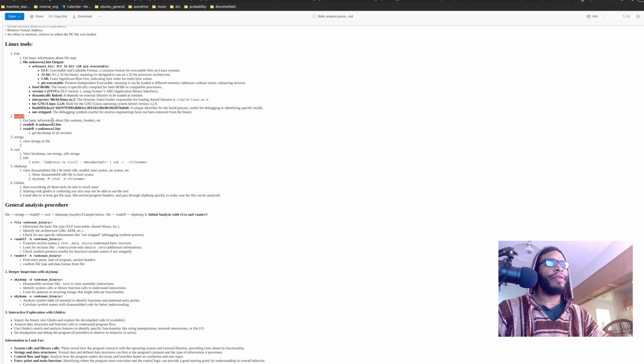Then we'll do readelf to get some basic information. The -h is basically going to confirm what we got from the file output. Actually, I misspoke. readelf -s is going to show us all the symbols. I will edit this and upload that again.